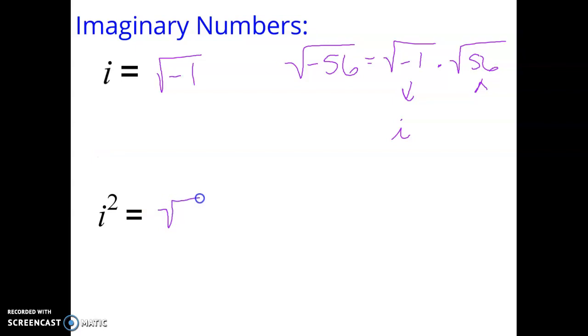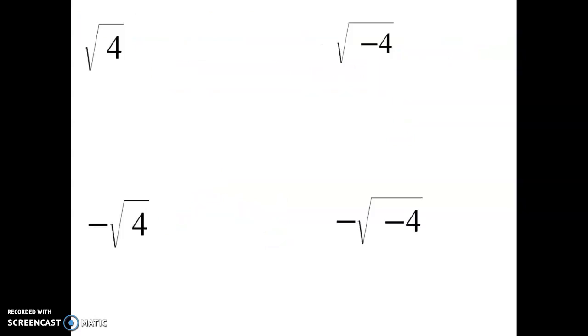All right, similarly to that, we did a lot with i squared last year when we were simplifying things. Well, if i is the square root of -1, then i squared is the square root of -1 squared. You remember from what we talked about in our other video, squared and square root are opposites. They cancel one another out. So what we have left is -1. So i squared is equal to -1. And you'll need that when we do some simplification later.